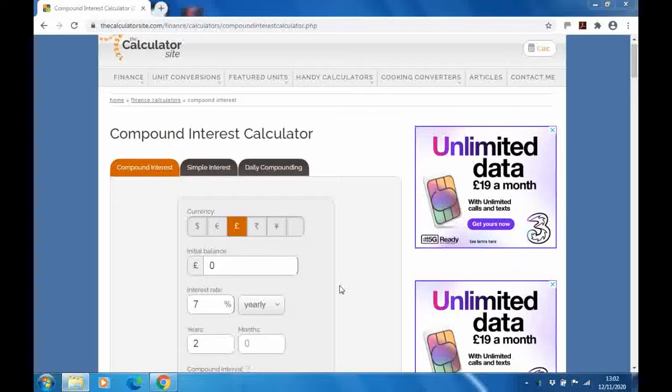And then all you've got to do is play around with some of the figures on what you could afford, etc., and the possible interest rates you might receive. So let's go through some examples. Obviously we're talking about the S&P 500 and how it's averaged around 10%. We're going to be a lot more conservative than that.